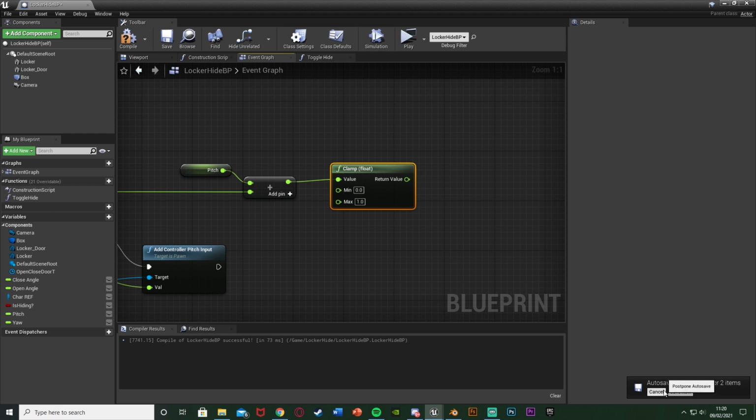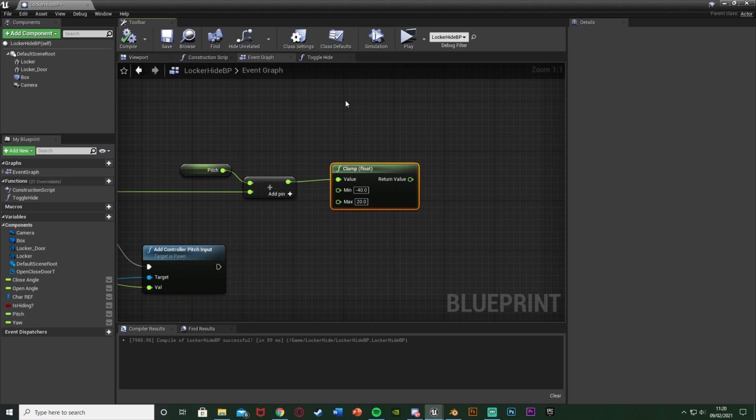And so that's just because we don't want the player to be able to do a full 360 in there or break the camera or anything like that. As it's a locker, you can't normally do that. It's quite a cramped space in there. Obviously if you do, then you can just put it as 0 and 360, so they spin all the way around and look all the way up and whatever you like. But I don't want to do that, so I'm going to change this. So I'm going to set the minimum value as -40 and the maximum as 20.